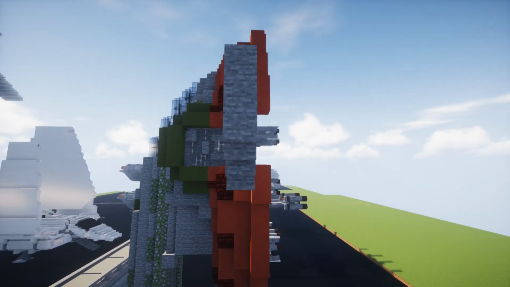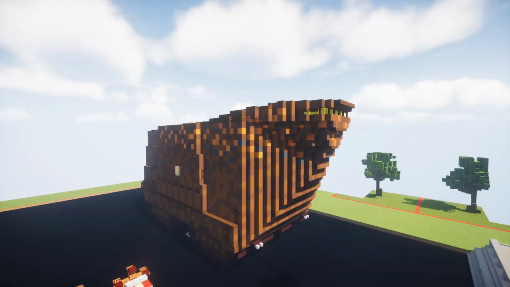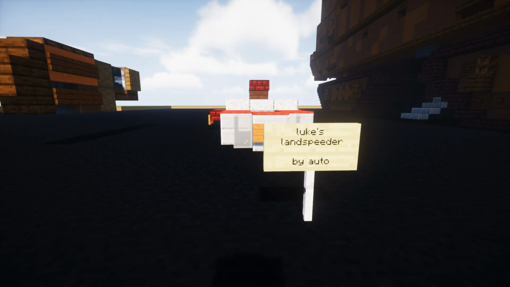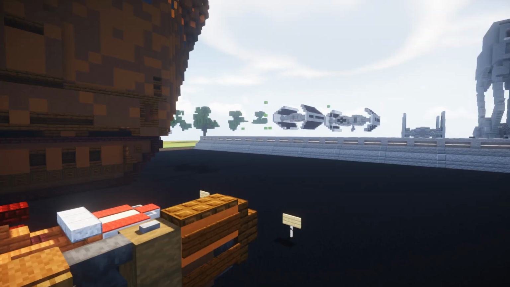It's actually quite huge. I didn't expect it to be this big. And then we have Otto. He made this Jawa sandcrawler. And here is a land speeder by Otto, and this is probably Otto too. Yeah, a ray speeder. So he built a couple of things.